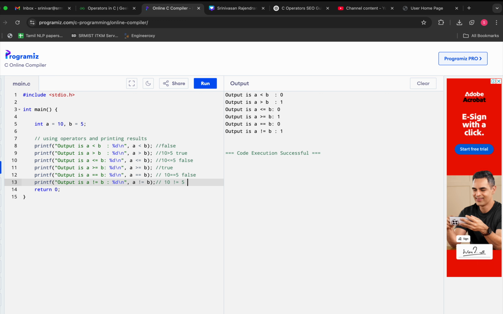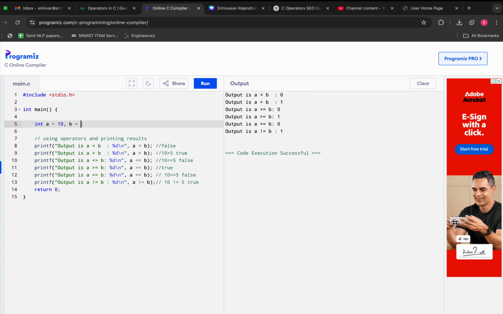Yes, the condition is true. Why true? Because A and B are not equal. Not equal means true. So if you run the code, on line number 8 it produced 0, line number 9 produced 1, line number 10 produced 0, line number 11 produced 1, line number 12 produced 0, and line number 13 produced 1.